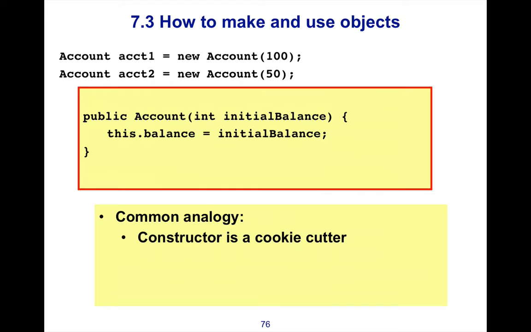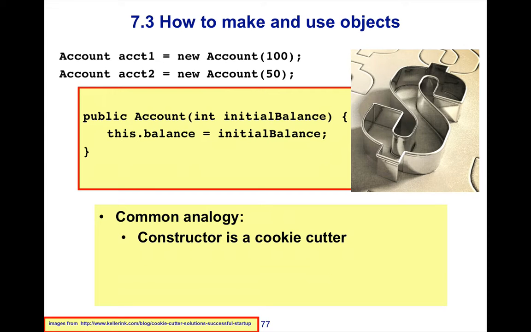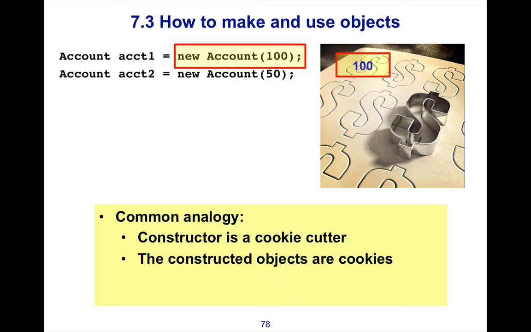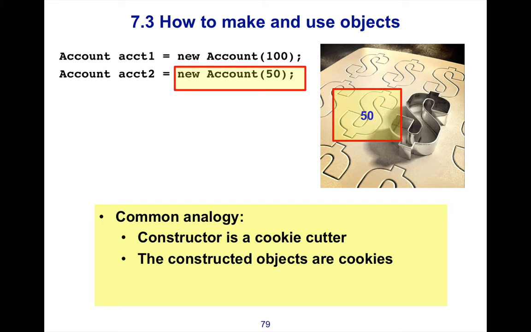An analogy that we often use in terms of a constructor, which sort of comes to light now that we've seen these uses of account, is to view the constructor as a cookie cutter. Every time you call the constructor, a new cookie is cut, and that particular cookie, in this case, has the balance initially that's specified as the parameter to the constructor. So if you say new account 100, it's like a $100 account cookie has been cut. The cookie cutter itself is the constructor. It's what gives birth to the objects, and the cookies are the created objects. So if I say new account 50, another cookie is cut separate from the first cookie, representing an account that has $50 inside of it.